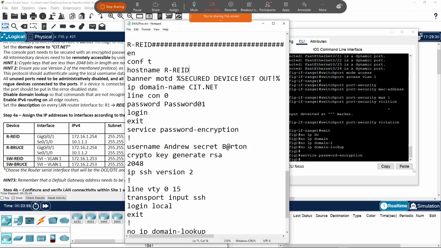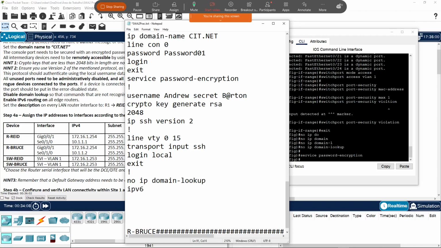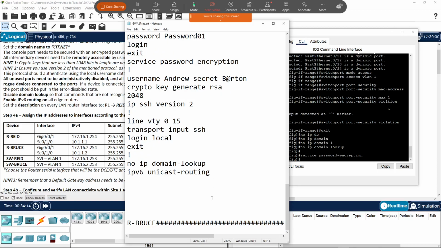Yep. IPv6 unicast routing will do the job. So where do you want to do it? I'm going to do it here after the no IP domain lookup. It has to be done in global config. IPv6 unicast routing. Done. Straightforward.